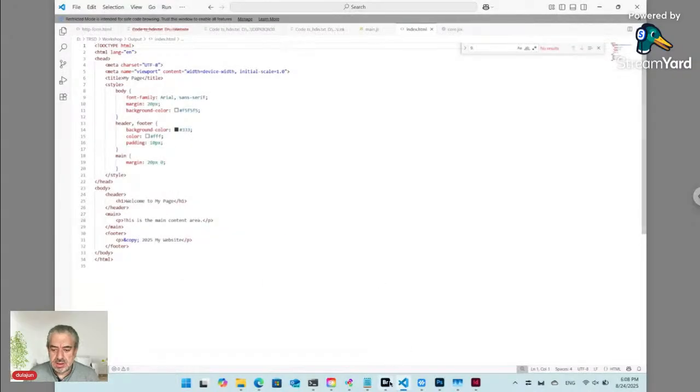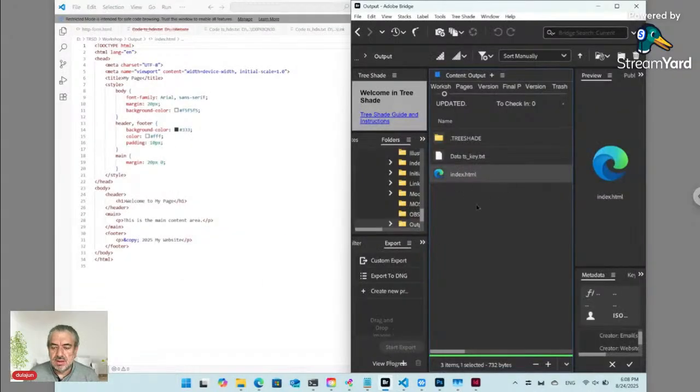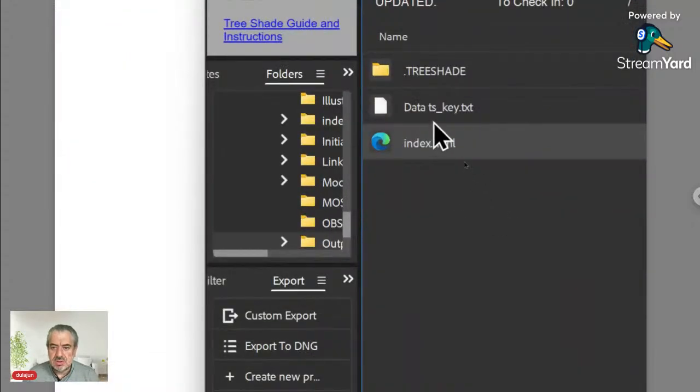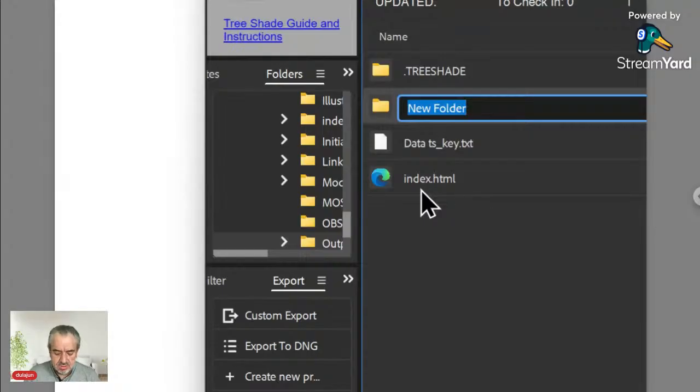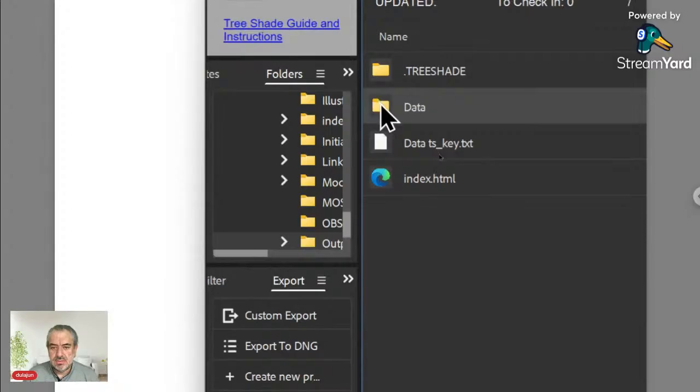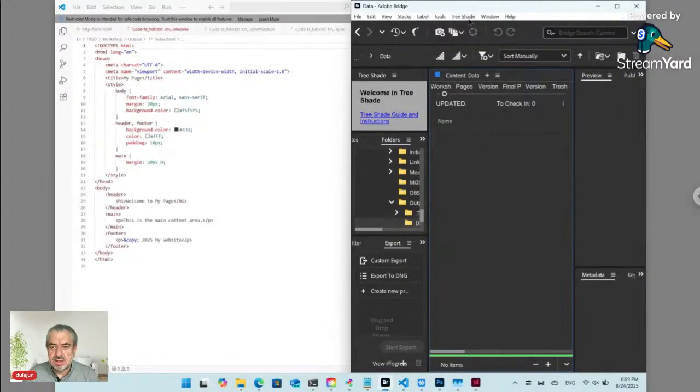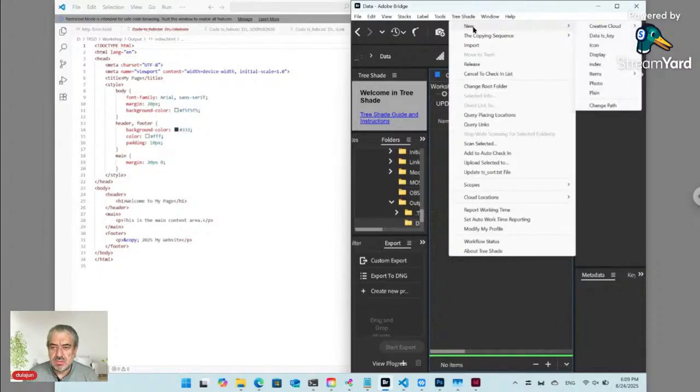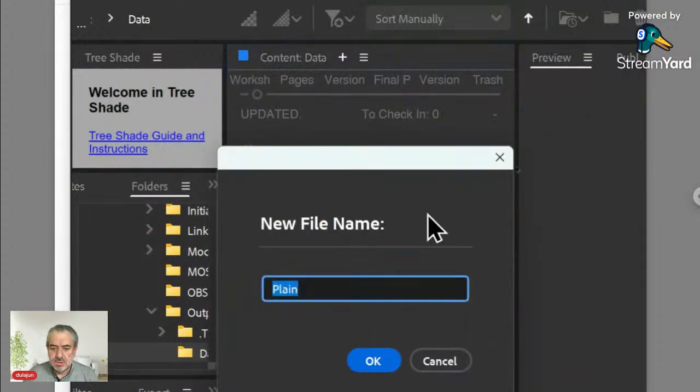Let's create a text file inside folder called data, the same as here the key text file. So let's create folder called data, and inside data let's create a new text file from new plain, and let's name welcome or welcome message.